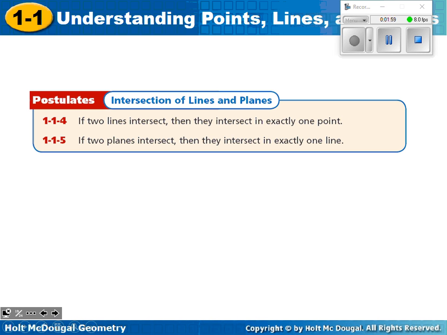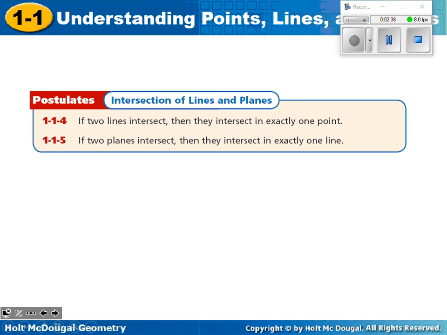So on number 3, it's talking to you about using your pencil on your paper. And when you're writing on your paper, describe the relationship between your paper and your pencil. What's happening with your pencil and your paper? They intersect, and they intersect at what? A point. And it even names the line segment, so you could even name what point that is based on whichever endpoint you want to use on that line segment. So that's what they're looking for. Use your descriptive words from our vocabulary for geometry. Okay? So think about it not in terms of algebra and numbers. Think about it in terms of what's my geometry word, where do they intersect?